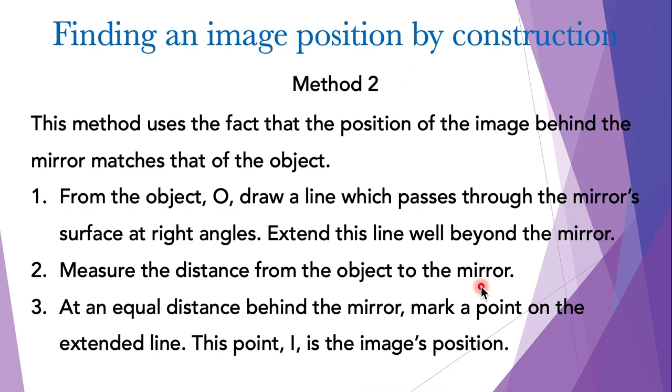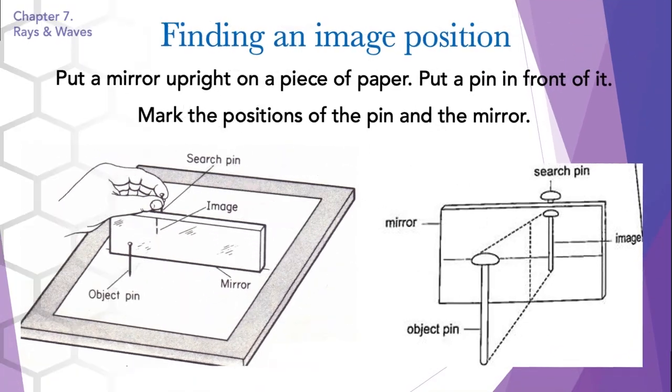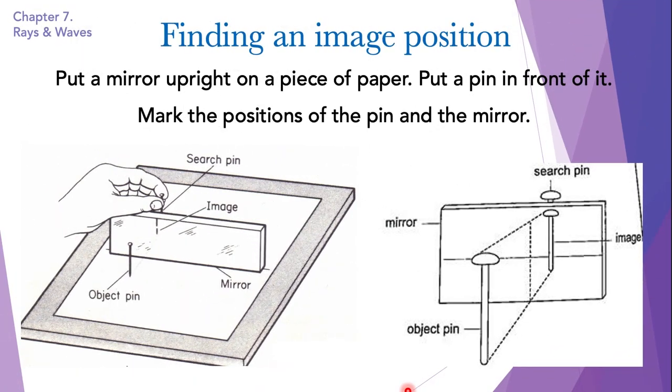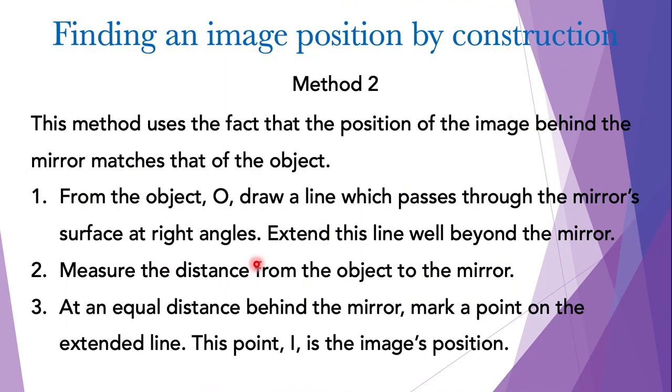These were the two methods we used to find an image position by geometric construction. So now that we've understood how we can find an image position either by construction or by the manual method, we have understood the three methods of finding an image position. And we have also understood the fact that the distance of the image from the mirror is equal to the distance of the object from the mirror. So they're going to be equal to each other. Now that we've understood all of this, we can move ahead onto some reflection problems.